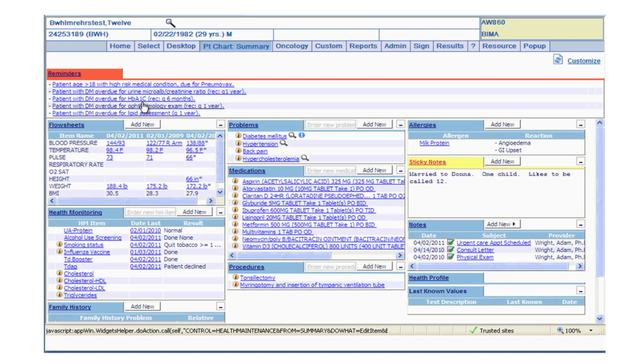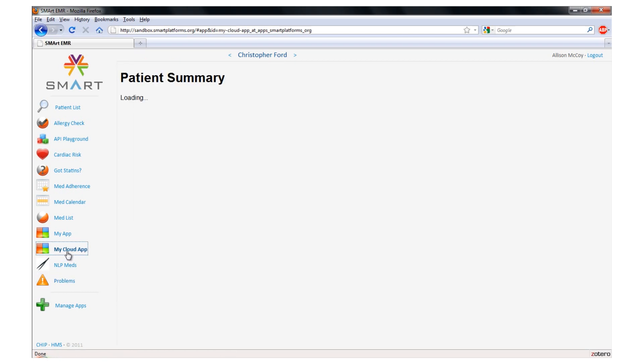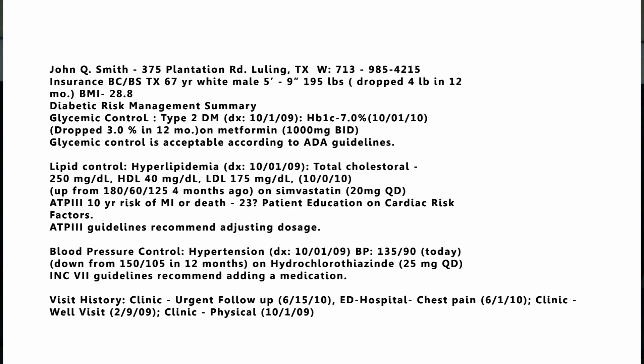Clinical summarization is particularly important for clinicians reviewing patient records, because right now they face cognitive overload since the system is organized by data types — all medications on one screen, laboratory test results on another, problems on another. It's difficult to switch back and forth between these screens and synthesize the information. We have two basic methodologies to create the required knowledge: interviewing clinicians to elicit and store their knowledge on computer systems for use by the interface, and a data mining technique that applies machine learning algorithms to large datasets to understand relationships between problems, medications, and laboratory test results.